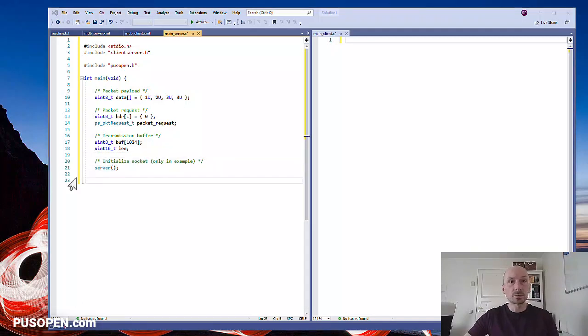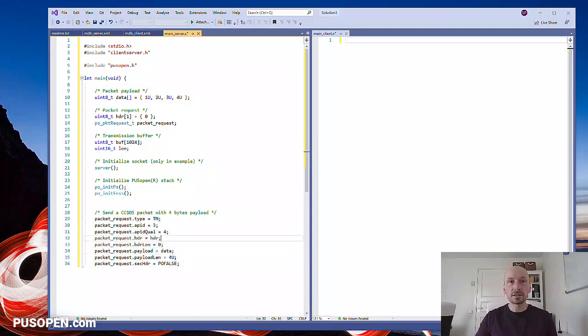Now comes the important part. We will initialize the stack, and in this demo we only need to initialize 2 layers. This is the PS layer, the packet layer, which creates the CCSDS space packets, and the layer below, which is FES, which encodes the packets into the byte stream. So it is delimiting packets in the byte stream.